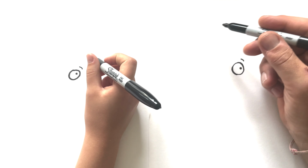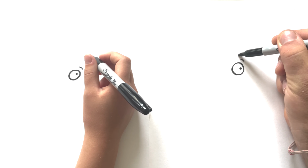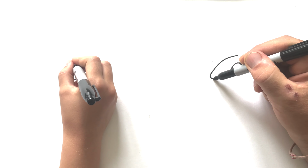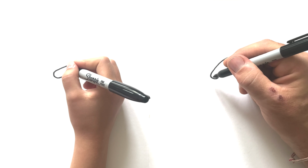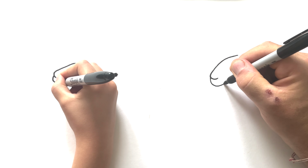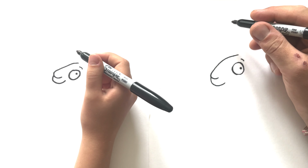Okay, right. Then what we're going to do is come up and go down and come round a little bit like that. A little bit of the nose, okay? And then very, very near that curve, we're going to come round and go smile. That's it. Now we're going to go back up to the head.